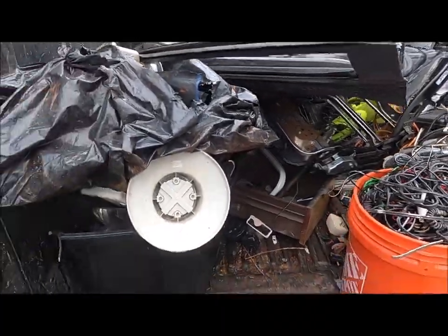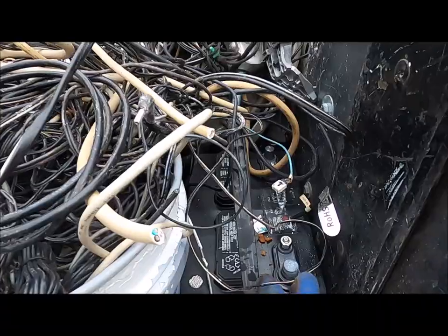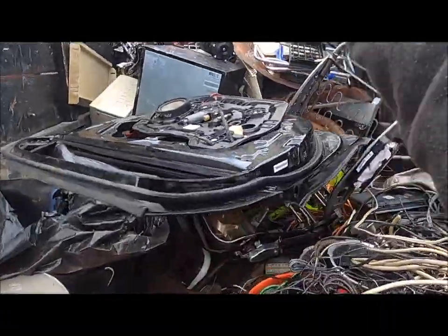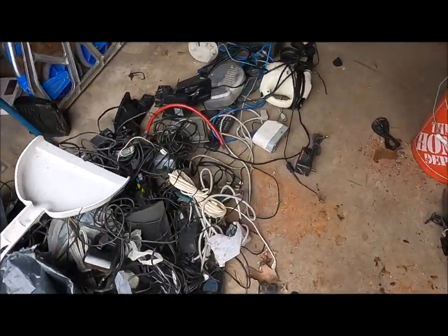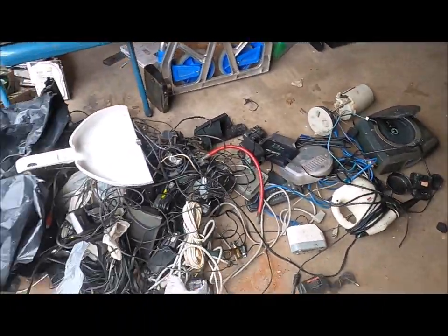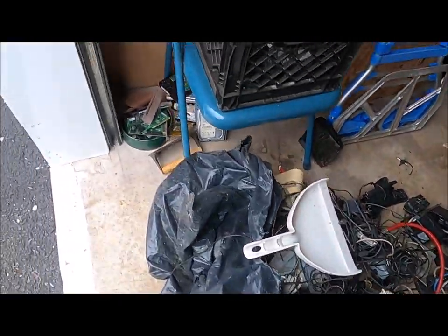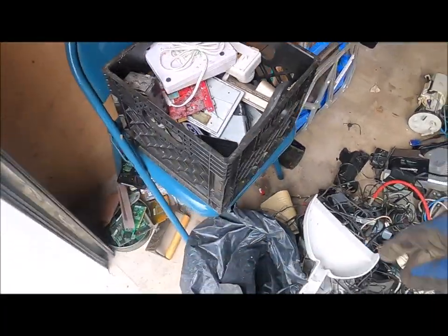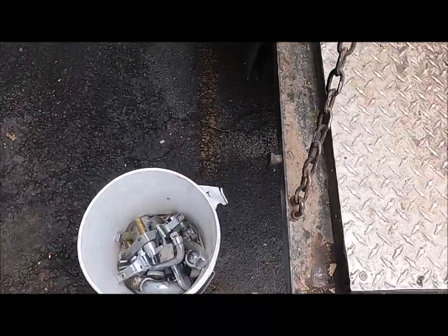I don't know. But I separated good. All this is non-ferrous aluminum. There's a car battery. And that's like steel and stuff up there. And I actually didn't do everything. This is a little bit of plastic and wires left, but I'm done. It's almost like 6 p.m. And I got some of this stuff to go through at a different time, but not right now. Not bad.